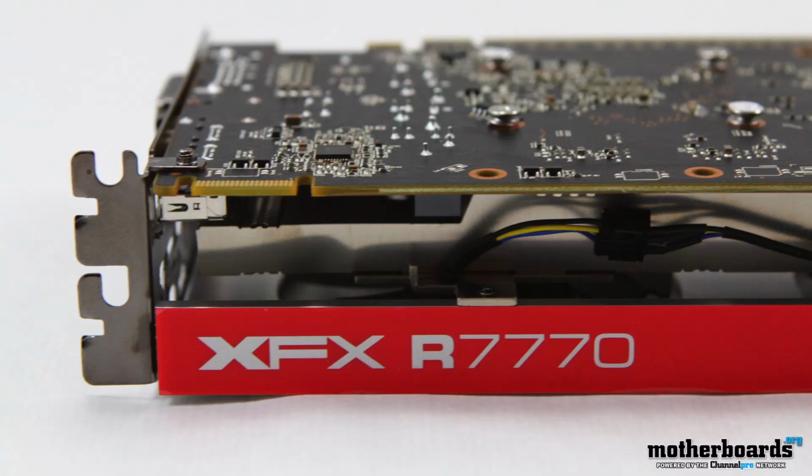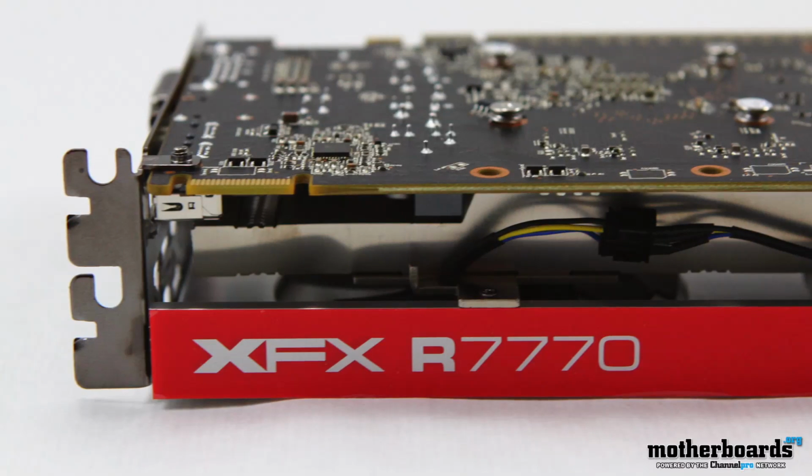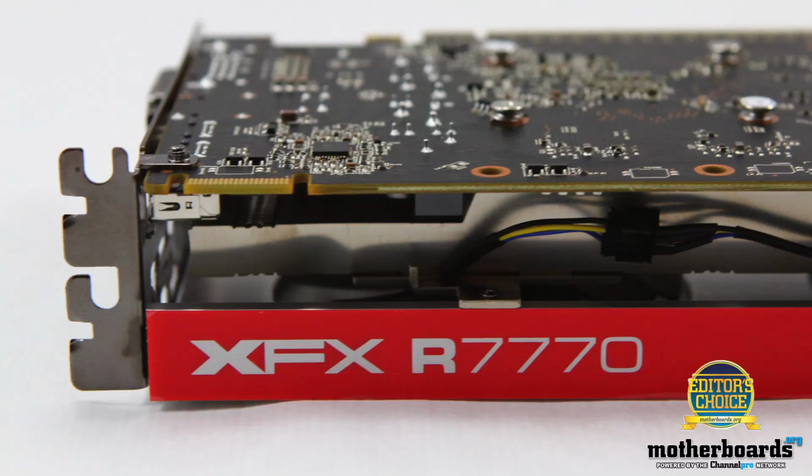Plays all the games there are. You guys even saw it at Battlefield 3, almost 30 frames per second. That's pretty damn good for a card that's coming in at that price point. With all the great cooling, the warranty from XFX, at the end of the day, I really have to say that the R7770 by these folks is a solid Editor's Choice card.